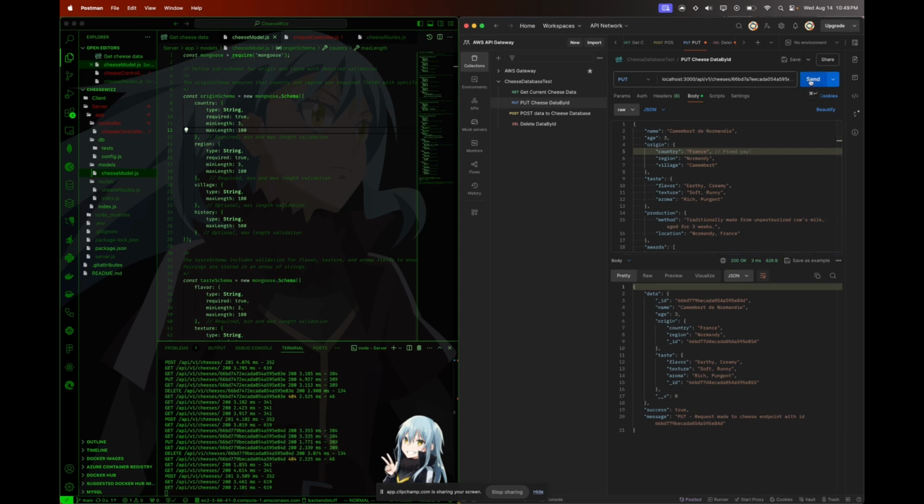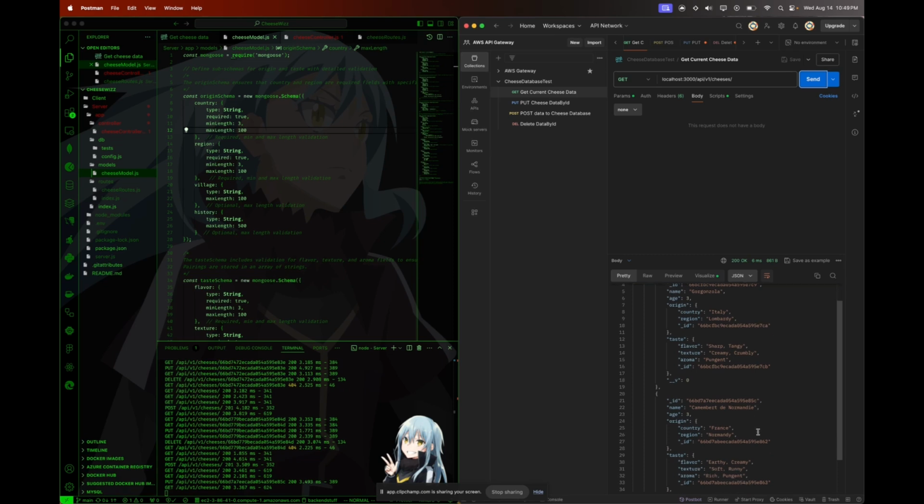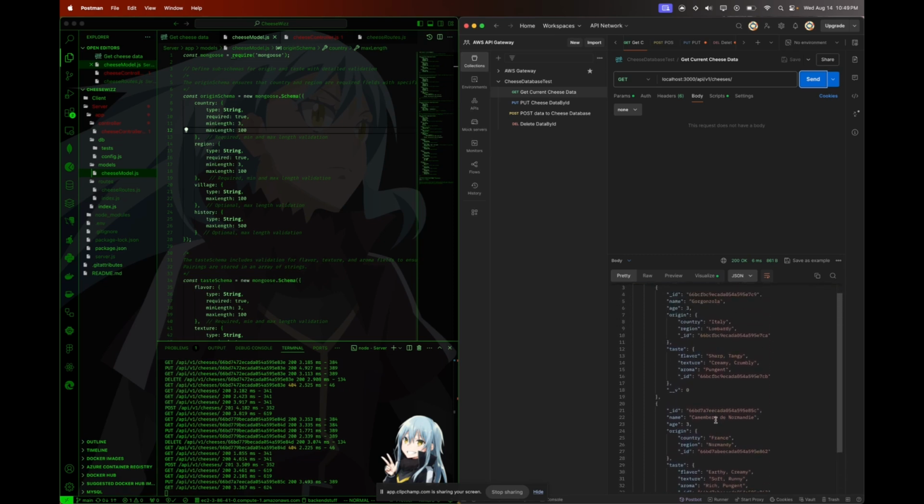There's the JSON for it. Traditionally made from unpasteurized cow's milk. See, unpasteurized, very different. Aged for 3 weeks. Okay, and then we're going to check to see if the put went through. It says right there, but I like to double, triple check. It looks like it says France, which is the correct name of the country.